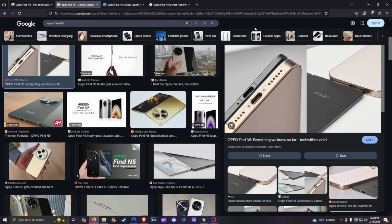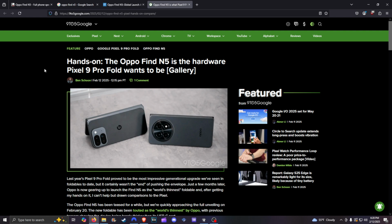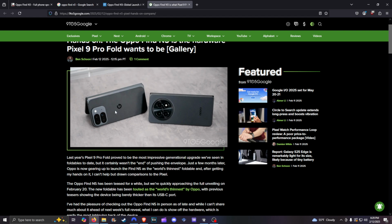But one thing that I'm also thinking about is the Pixel 10 Pro Fold. Because if memory serves me right, this is the year where they do the Snapdragon chips. So that means, hoping, with a wing and a prayer, if they have the 8 Elite chip and they have those big screens, and if somehow the model is relatively the same as the 9 Pro Fold, we're looking at some serious competition.